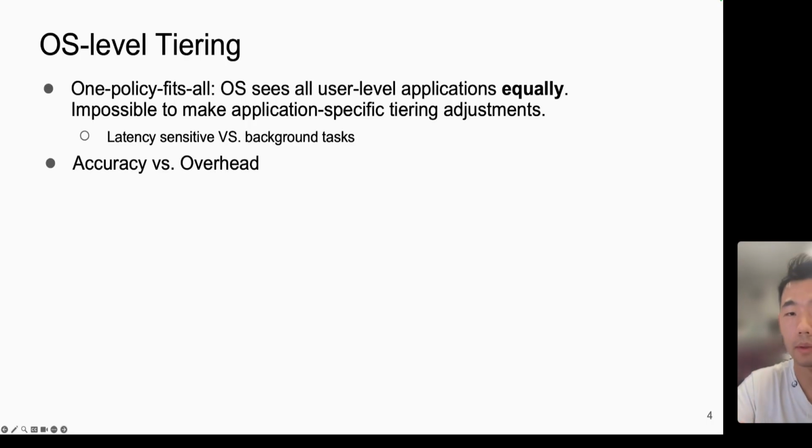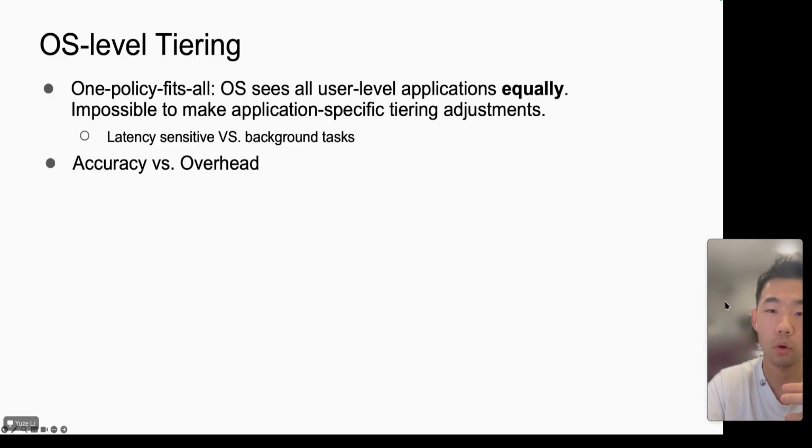The second problem is when the OS tracks page hotness, it needs to sample page access bits or rely on hardware counters. Hence, it comes with a hidden trade-off between the sampling accuracy and the overhead. It's either introducing significant overhead that slows down the application or could be inaccurate, leading to poor decisions.